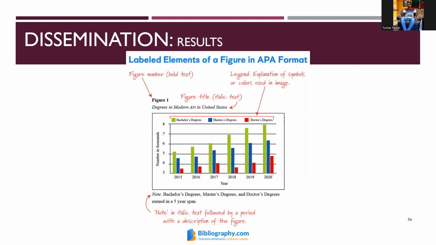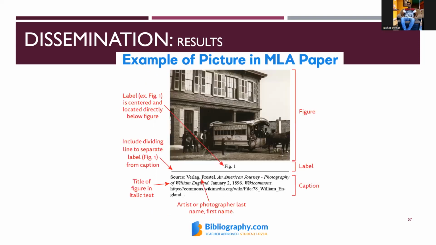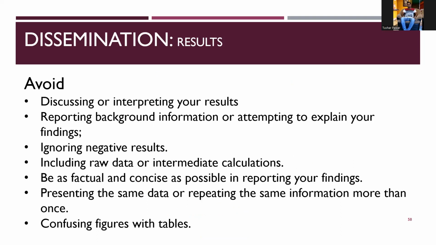So look for all the aspects. I am trying to make you aware that there are different styles and you have to adhere to those. Don't use anything you wish. Check for those styles or choose any one and be consistent. If not mentioned, you can select any one and be consistent throughout. This is MLA style. MLA again is at the bottom, but here Figure number 1 is at the center and the information about it, the legend, is given at the bottom. So different styles are there.